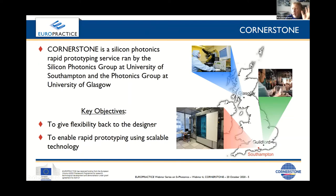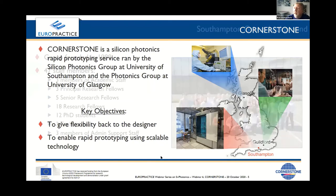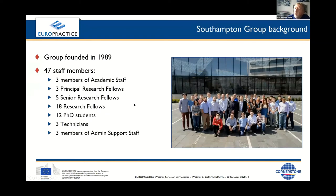For example, researchers wanted to try a new modulator in a somewhat different platform. The other aim was to do rapid prototyping so that people can get results of their first devices relatively quickly. The Cornerstone facility is based within my research group at the University of Southampton — for a university, we have an incredibly good fab and a large team of around 50 people.